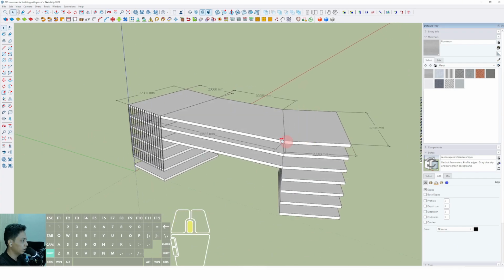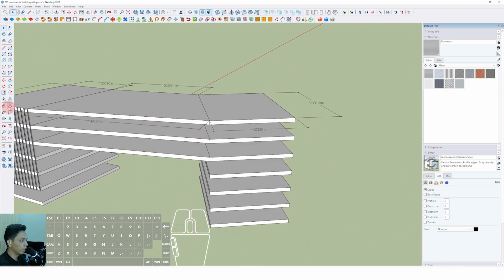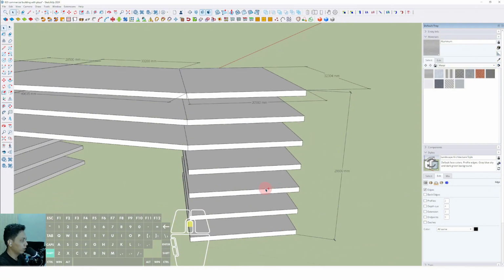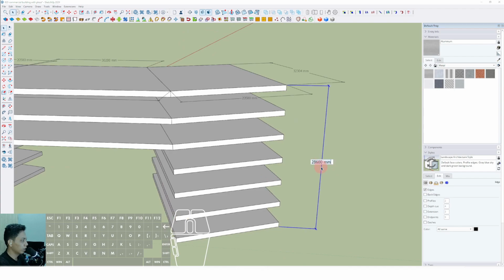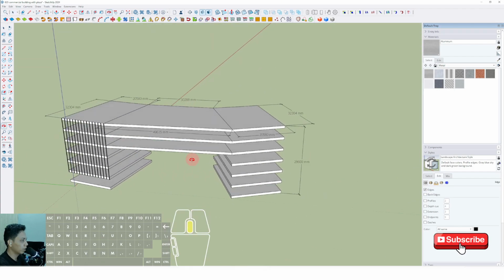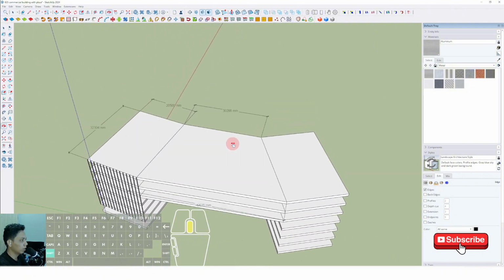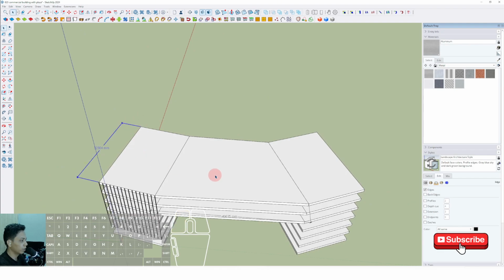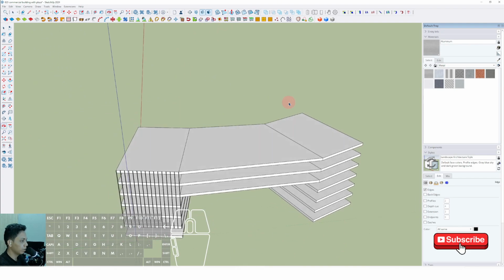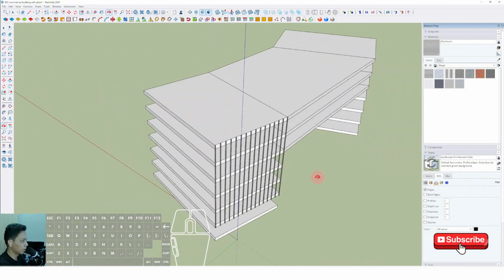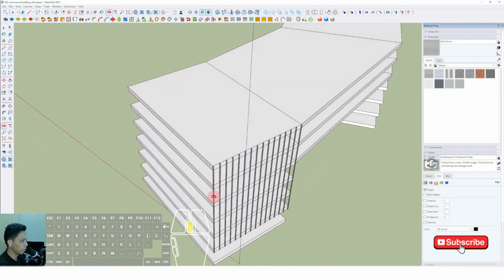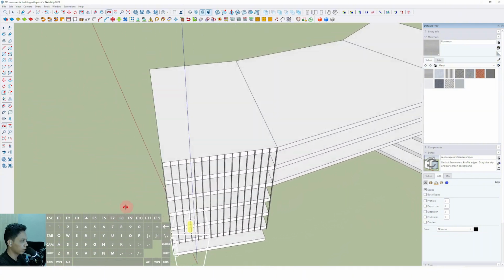Okay, well, now I will show you the height of this building. Approximately it is around 28.6 meters. Okay, well, now this is the basic meshing of this building. Now we can delete the dimensions. So you can repeat this video to make sure of the dimensions and to check my previous typing over there.